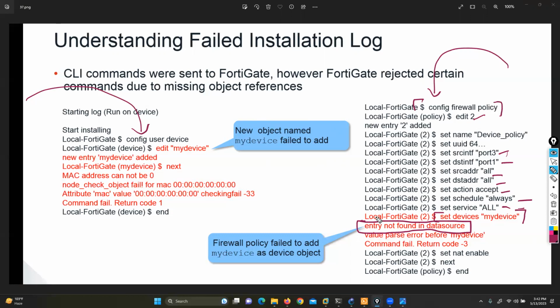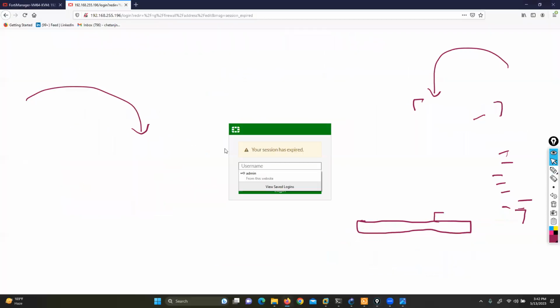Entry not found. So this object information is not available in the database. See, we are doing this with the CLI option, so we need to type everything manually, right? Yeah. With the graphical page, you can just click and get all object information.